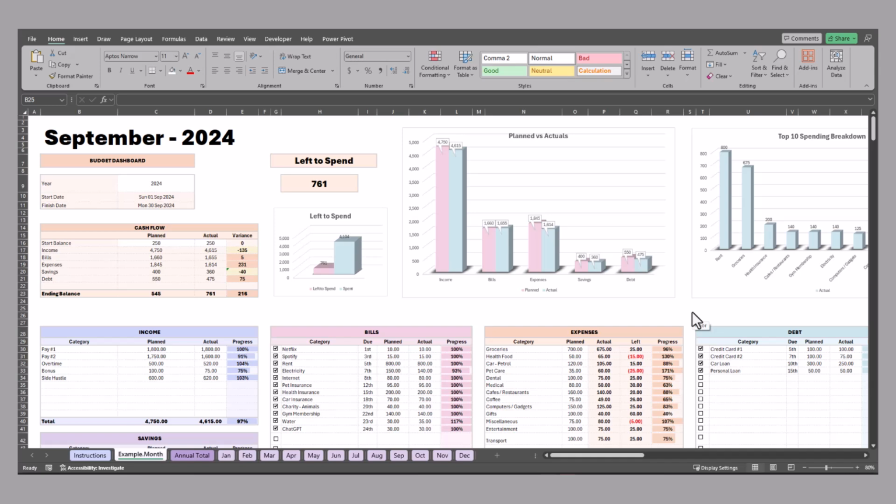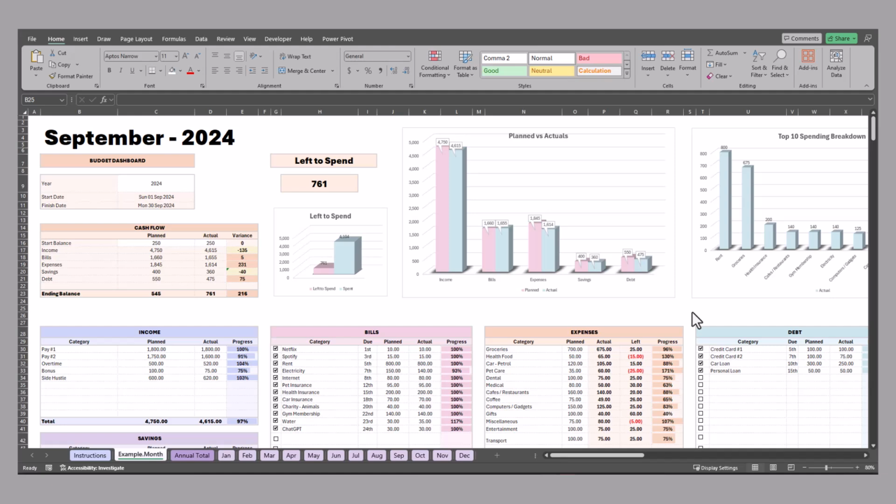The tracker is for sale on Etsy, and the purpose of this video is to go through how to use the tracker and some of the great features that come with it. It's a really simple budget tracker. For each month there is a one-tab sheet which contains dashboards and your input areas, and there's also an annual total to show you how you're going on an annual basis for your actuals, amounts, and also against your plan.